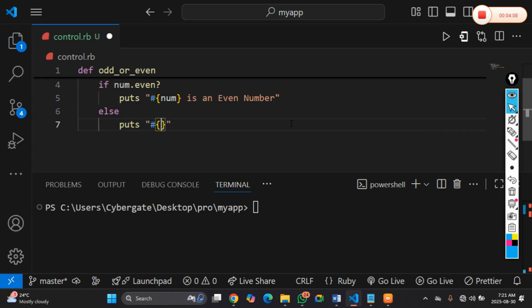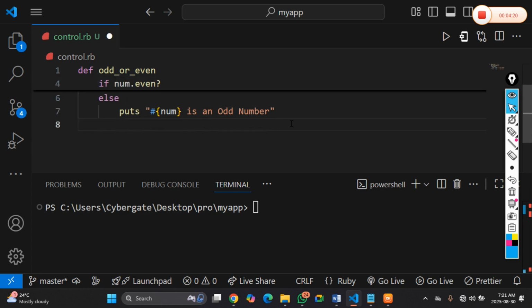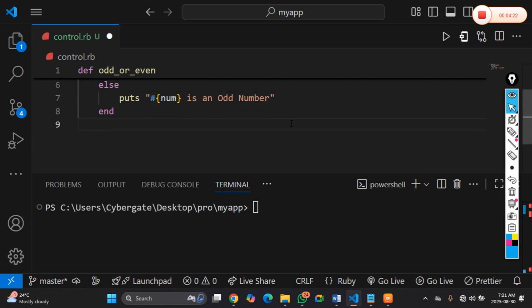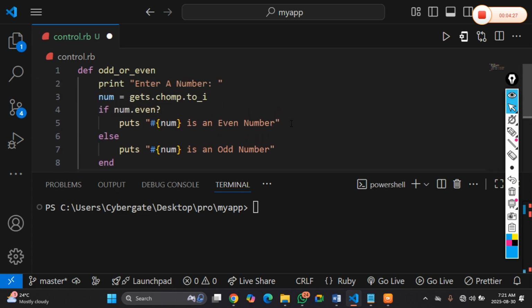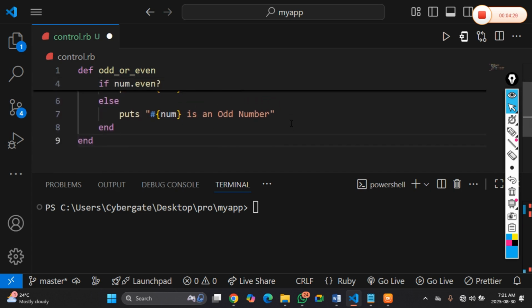We can say num, which is the number, is an odd number. Yeah, so we can do that. At the end, we want to end our if. So we can end our if here, and then we can end our function. This is a simple program that will tell us an odd or even number.